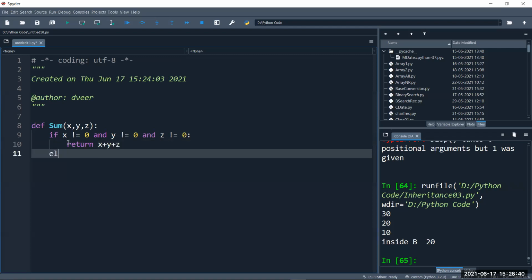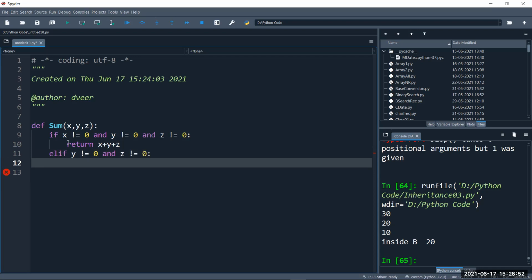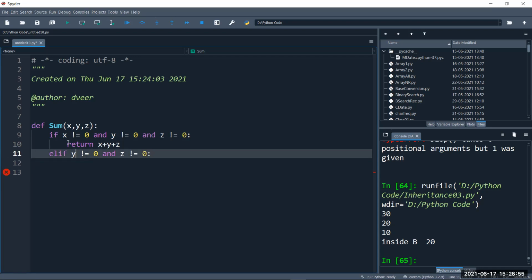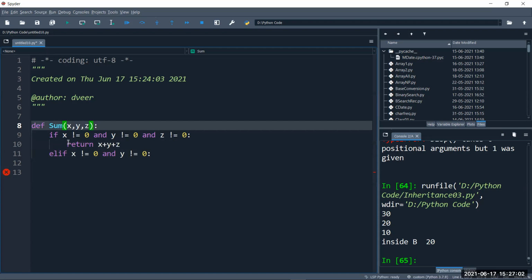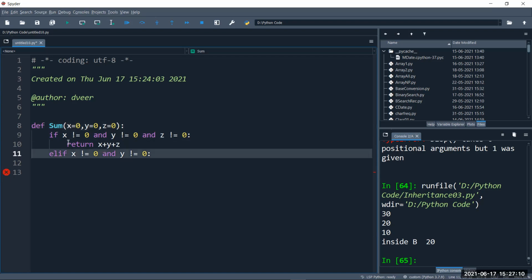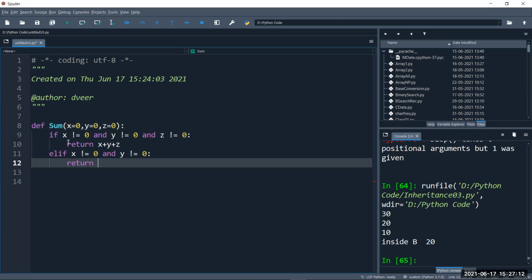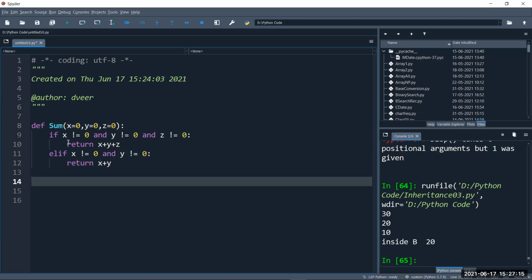Else if y is not equal to 0 and z is not equal to 0, sorry, it should be x and y, and let us set their initial values to 0. I'll tell you its meaning. Okay, then return x plus y. So this is the method.